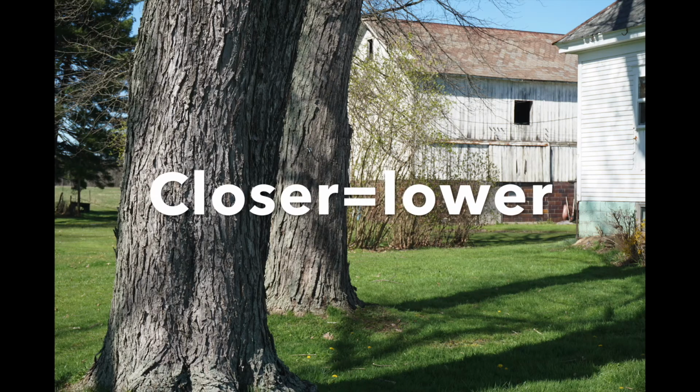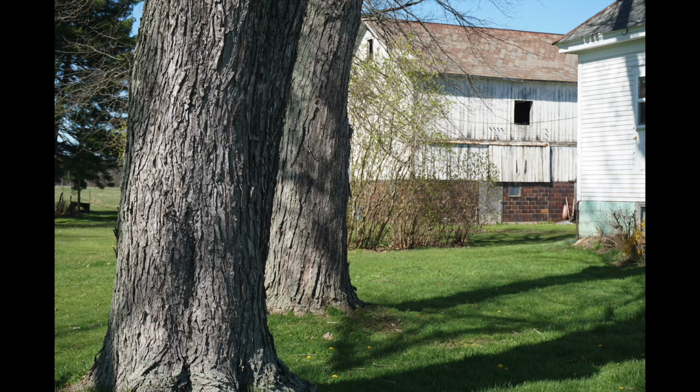Objects that are closer to us appear lower in the picture. So for instance, the tree that's in the foreground, well, our brains tell us it's in the foreground, but our logic as artists says it is because the roots of that tree in the foreground are very close. In fact, they go past the bottom of the picture itself. Because the tree starts there, that means that the entire tree is closer to us than anything else.